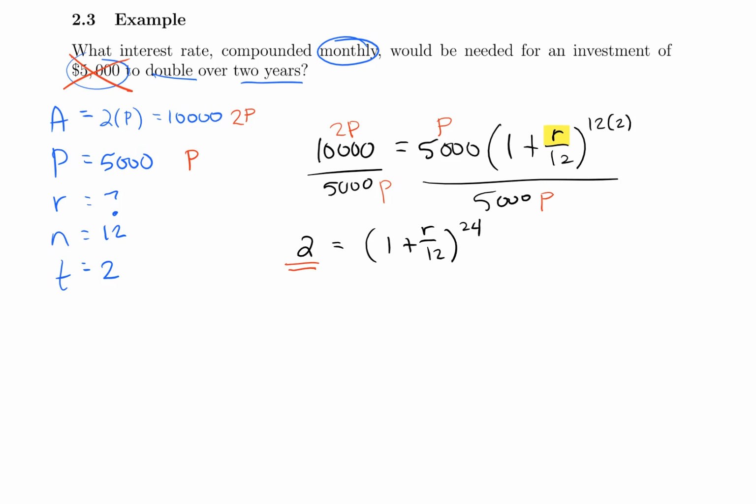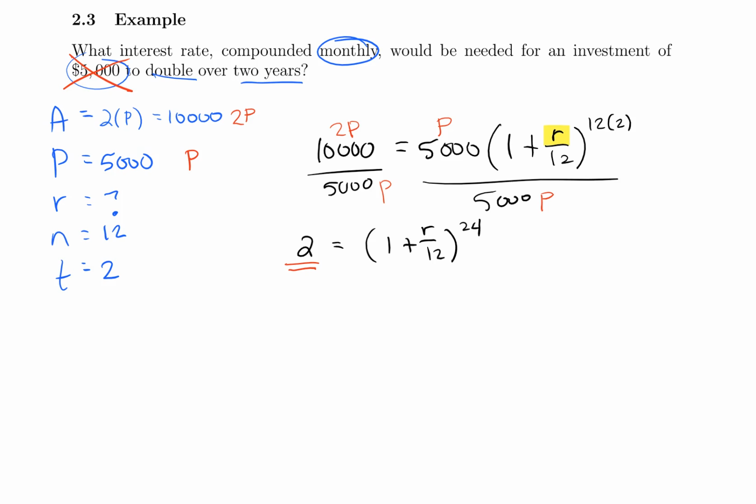So you can answer this problem even if you don't know what the amount being invested is, because the important thing is not how much is being invested, but how much you want it to grow. We want this to double, and so we're going to end up with a factor of 2 on the left. If we wanted it to triple, then we would get a 3 on the left. Okay? So that's kind of cool. You can answer this question even if you don't know what that initial investment is, because it doesn't depend on the initial investment. Because the initial investment, the 5,000, just divided out, right? Everything we were left with was just the fact that we were doubling it, and so that gave us the 2. So that's kind of interesting.